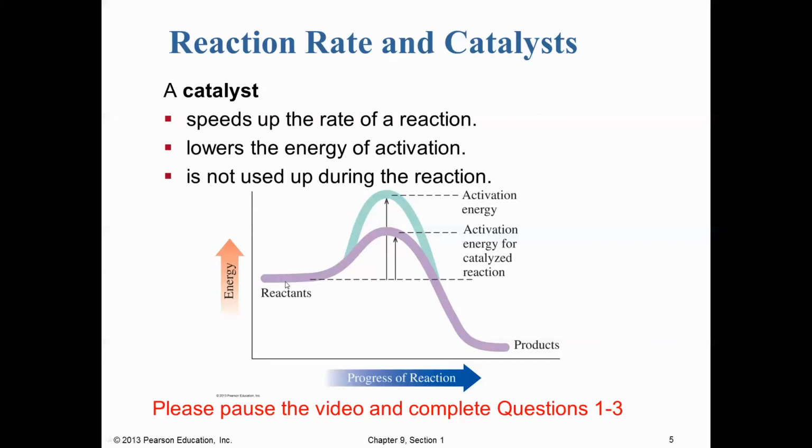Now if our catalyst binds to our reactants, we lower activation energy because we weaken those bonds. And so now our collision is actually far more likely to result in reactions. So we're going to have way more effective collisions per second and a dramatic increase in our rate of reaction.